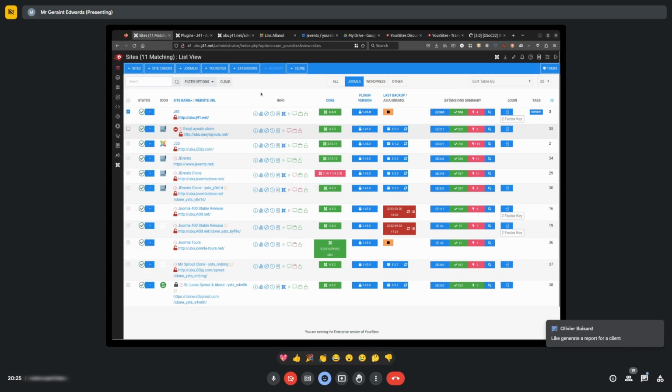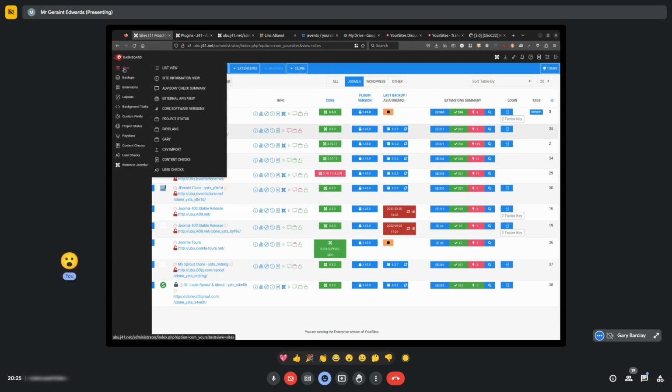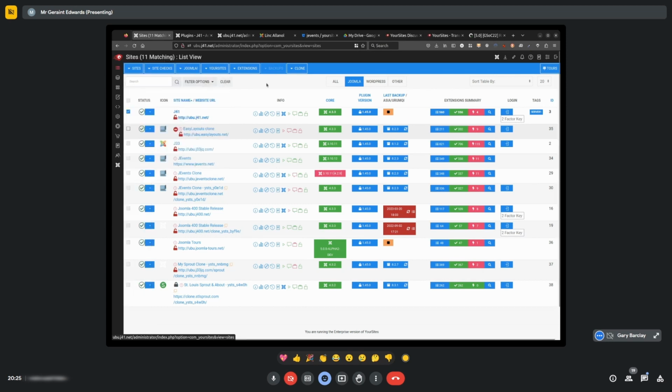Yeah, and the custom fields, I need to write something up about that and give you a bit more information, because you can also use it to track payments that are due from your clients and who's paid and who hasn't paid and things like that. So you could have a client view, which would give you a list of sites created for a particular client and who's paid and so forth. Oh, I'm loving it. I'm loving it.